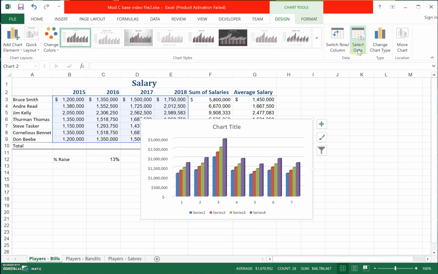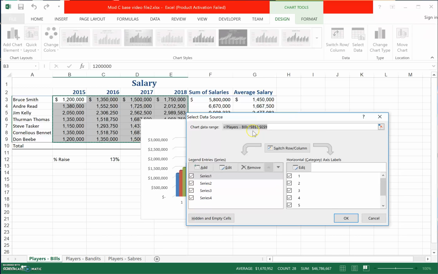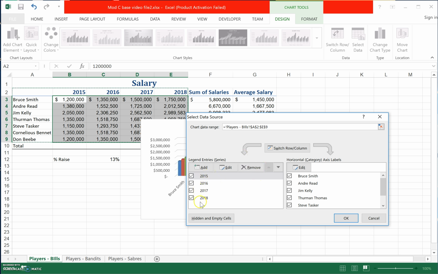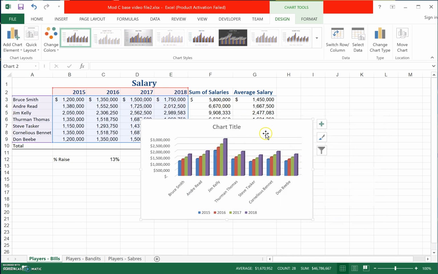So worst case scenario, you can click select data and say you made a mistake. Okay? So if we have to add these things, I would select all of this, to be honest with you. And when you grab that, it now says, I think these labels are supposed to be 15, 16, 17, 18, and these are the names. Okay, so that helps a lot. So again, let me show you here. When you click on whatever chart you're at, you would do select data. You can always change it later and you actually get your labels. Okay, so a lot better than 1, 2, 3, 4, 5, 6, and 7 for the people, and series 1, series 2, series 3, series 4. So that's definitely where you want to go to.